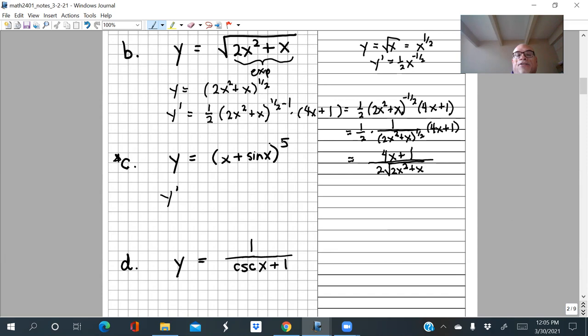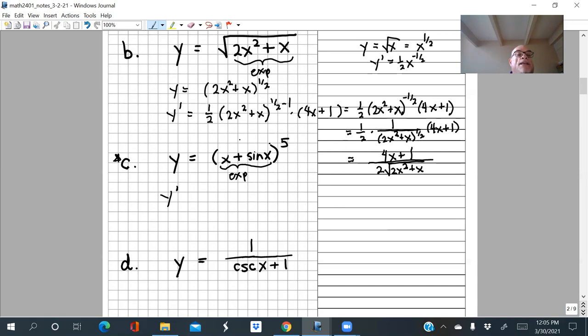And that would be easy to find the derivative. But it's almost as easy as x to the fifth power. You just have this expression, x plus sine of x. So you have not just x to a power, but an expression to a power, but that's not going to slow you down at all, okay? You can find the derivative here almost exactly the same way as you would if it were just x to the fifth power. You're still going to use the power rule. You just have one little extra step that you have to throw in there, okay?